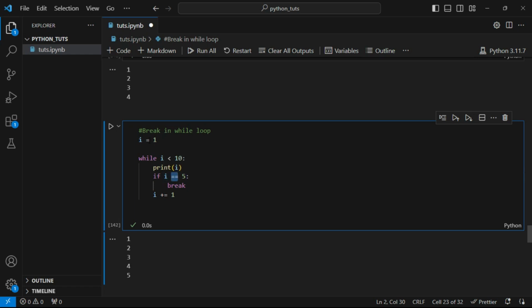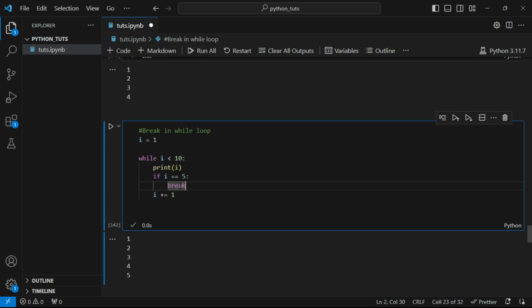If you use a single equal sign, it means you are assigning a number to a variable or a string to a variable. So to evaluate whether I is equal to 5, you use the double equal signs. All that this code does is the if statement will check when I reaches the number 5, and it breaks the loop. So that is why we couldn't get up to 10.